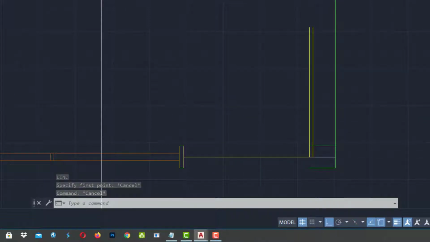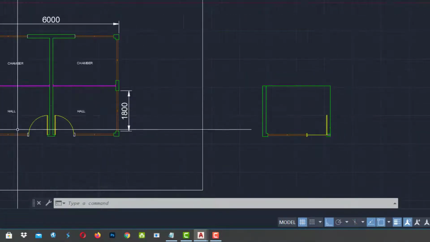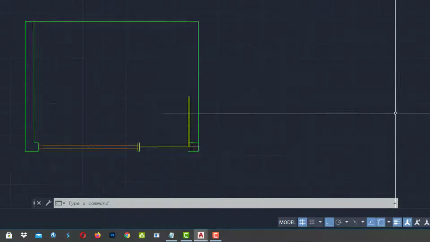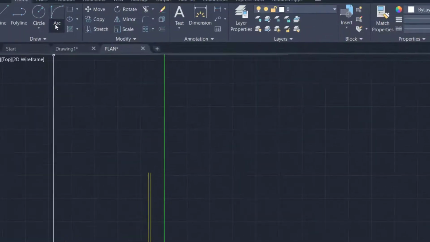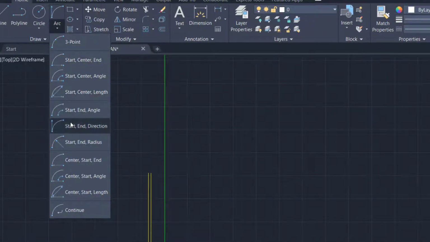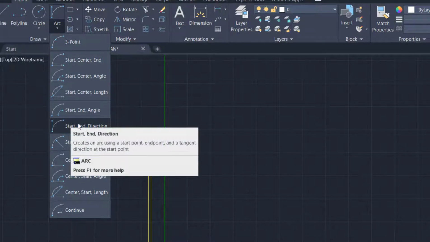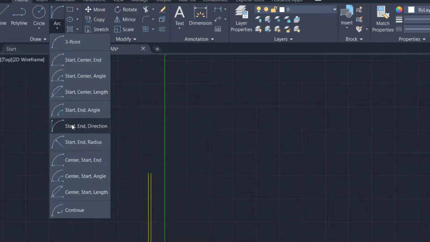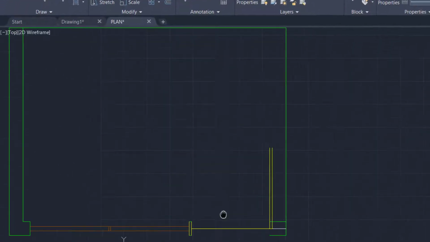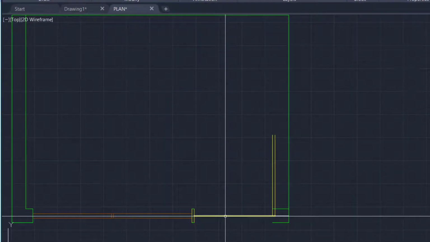Okay, so it's left remaining the arc that I'm supposed to do there. So for that one, you come to your arc command. Okay, you choose start, end, and direction. Make sure you choose it carefully. But before that, let me just make this a square for now to make it easier.